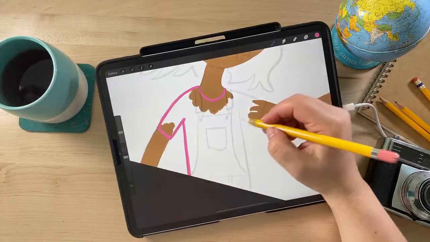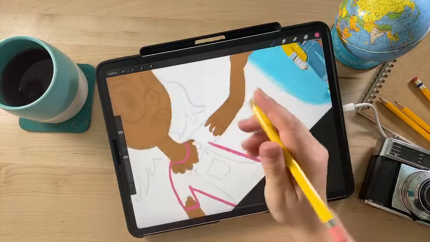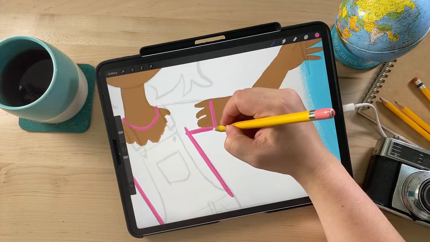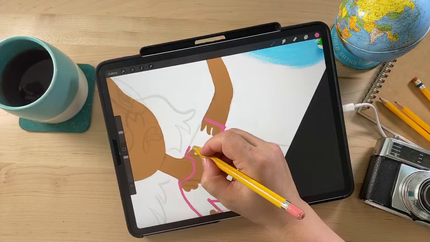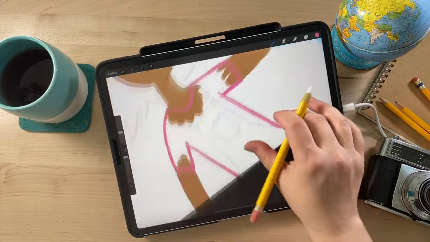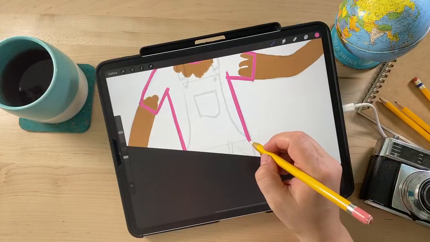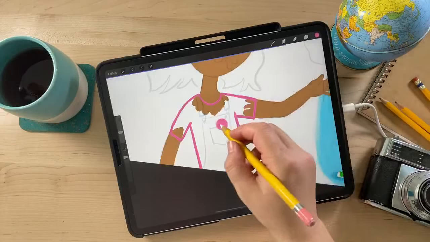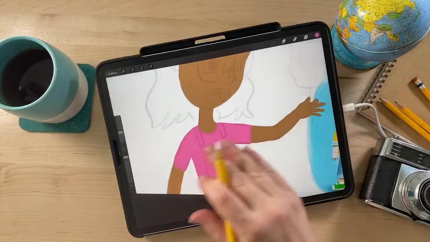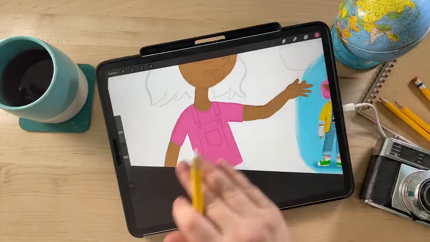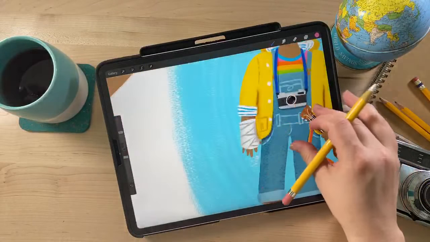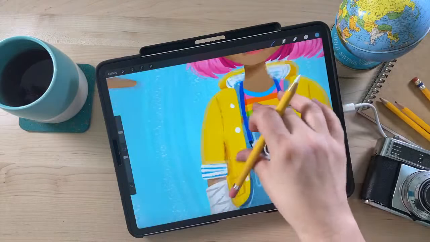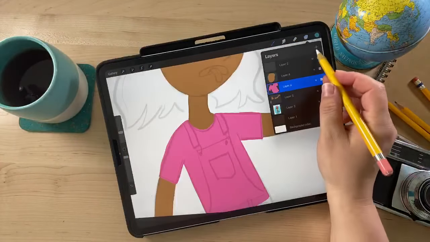And then I'll draw the overalls on top on another layer. Anything that goes on top of something else, I usually put on another layer. That allows me to independently work on that and adjust colors and add texture. So now I can just fill that in. So she's got a shirt. I'm gonna add the stripes in a little bit, but first I'm gonna add in the overalls. So I'm gonna go ahead and sample that color and do the overalls on another layer.